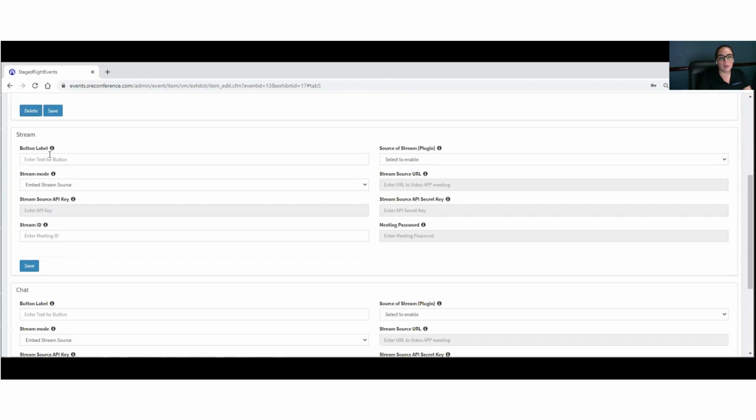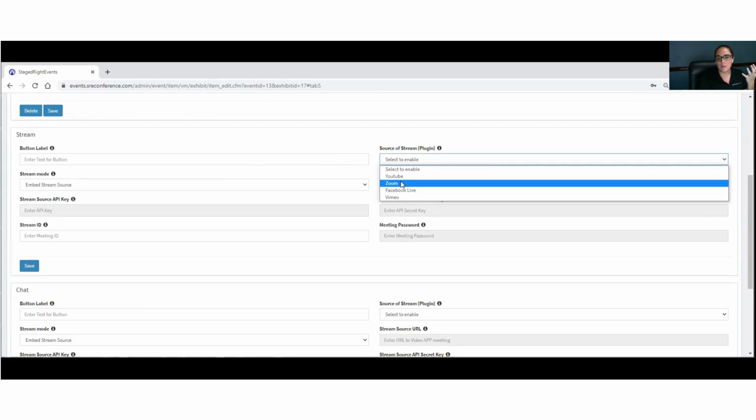Then the next thing you have the option to do is the stream source, which was that video conferencing that I was talking to you about. It could also be a pre-recorded video if you wanted. You have these options here: YouTube, Zoom, Facebook Live, Vimeo, and then it could be YouTube Live or Vimeo Live.